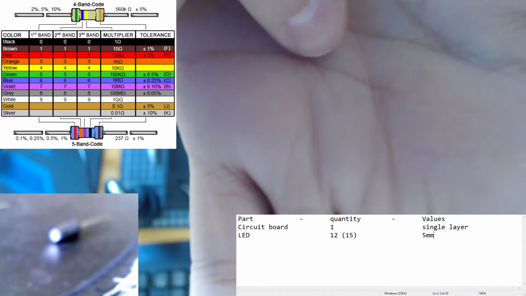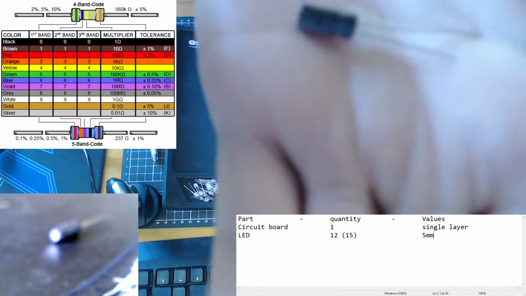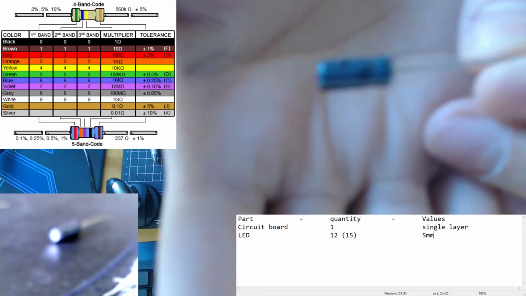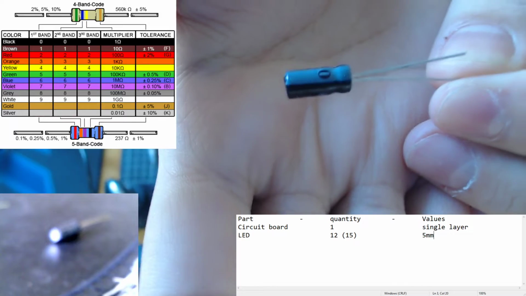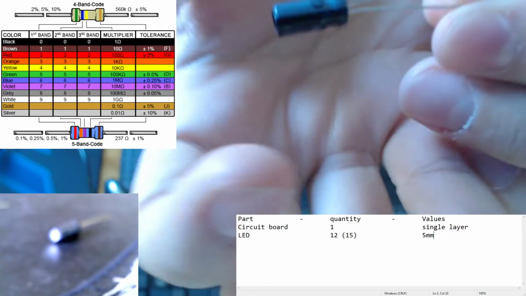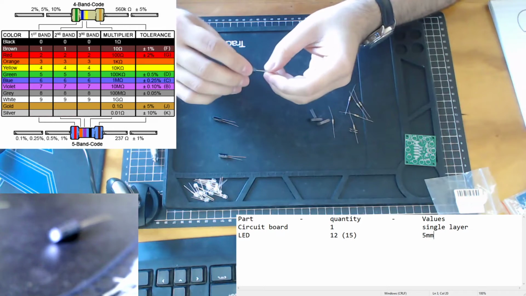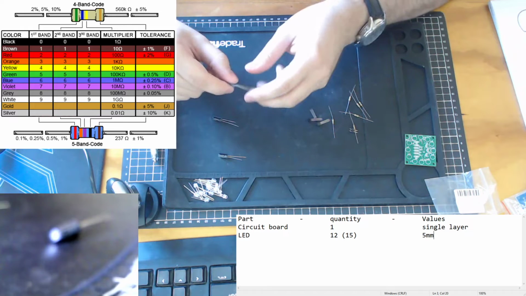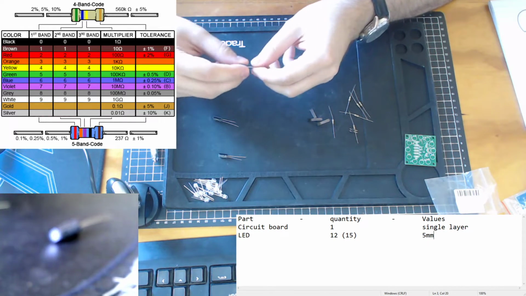If we rotate it, we should see that there's also a sign for a negative on the shorter leg. So just like the LED light, the shorter leg relates to the negative. Because the capacitor doesn't have a cut on it like the LED light, they have to show it with an image, so they actually print out where the negative line is.